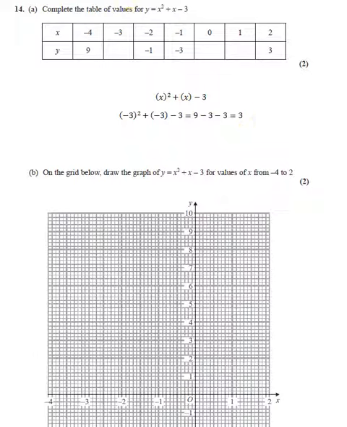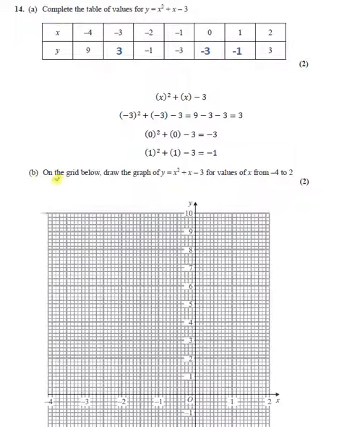And then we carry on like this for our other values. So we put 0 in instead of x and end up with minus 3, 1 in instead of x and gives us minus 1, and these values go into the table.